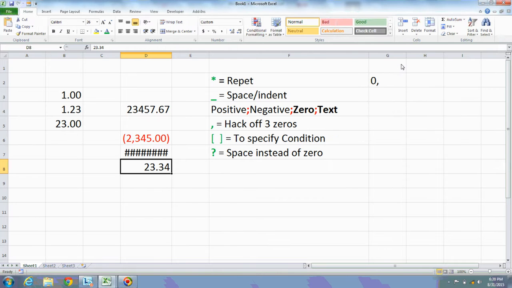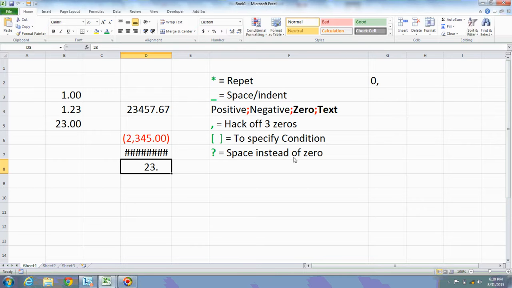Let us see. Now I am just typing 23. If you observe, this 23 has been moved to almost the center of the cell, because we have already seen the question mark indicates a space instead of a 0.